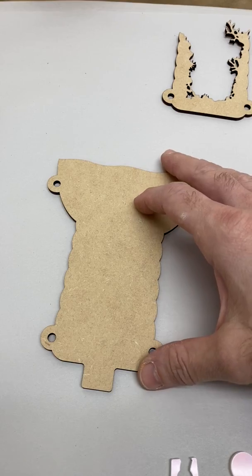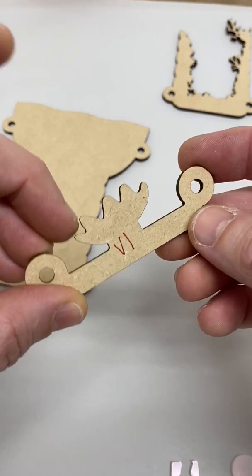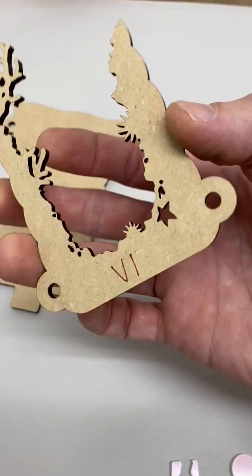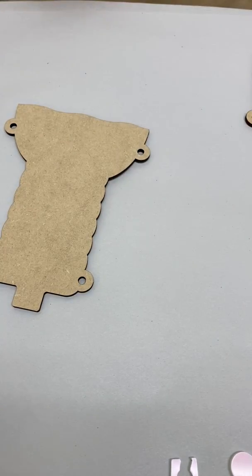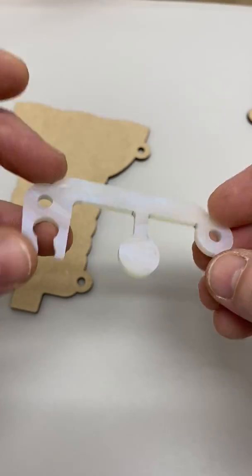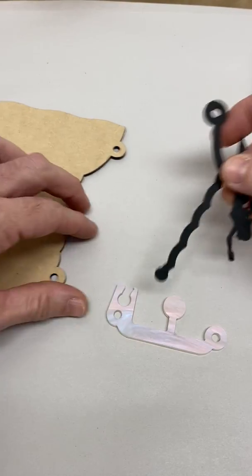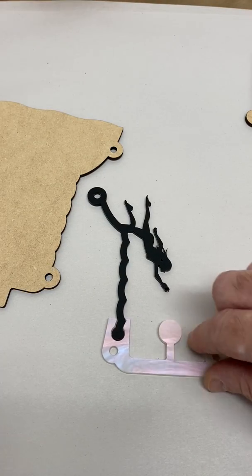So here's where we're at. I'm going to try to put together version two. I took apart version one and marked it all with a little V1 so I don't get the parts confused. One part that we are going to use from V1 is this front coral piece — nothing changed on this image, and nothing changed on the original frame. And you can see that pearlescent came out super, super cool. You can also see that little notch, the little tab. Hopefully that'll work and hold things together. Let's see what we've got.